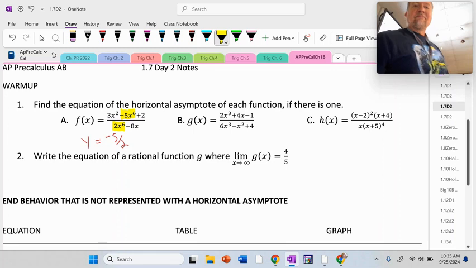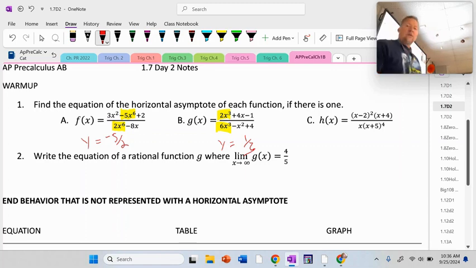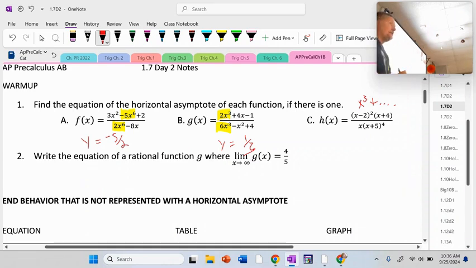All right, next one. What's this one then? Y equals what? 1/3 reduced. Okay, we're done with the reasoning. Rule is degrees are equal, y equals the coefficient. Then the rule is, oh, wait a minute. I gotta FOIL this in my head and then multiply it by another x plus 4. Ultimately, you should know that this is an x to the third up on the top. Don't FOIL, but pretend if you did. You got to at least understand that.